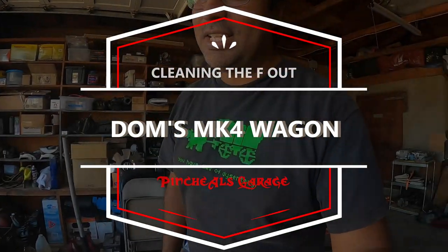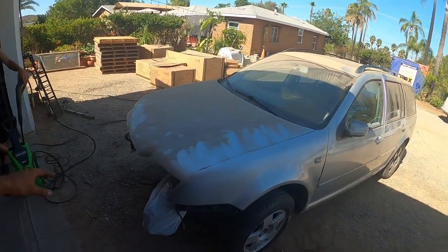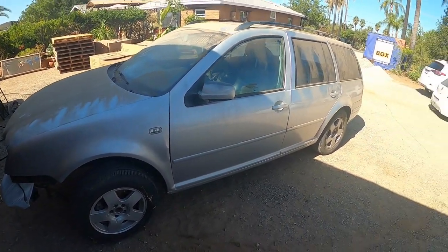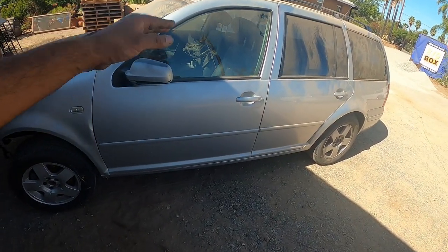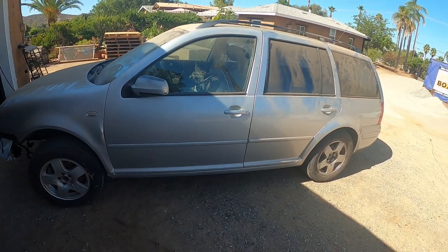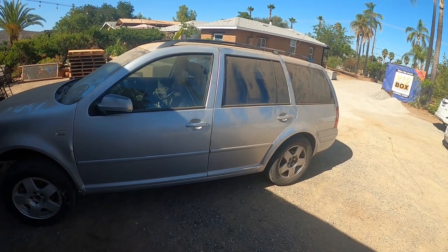Local guys here in Ramona are going to teach me a little thing or two about washing a car, especially Dominic's Mark IV wagon. Today, we're going to degrease the engine bay. We're going to power wash the whole top of the car. We're going to see the end results of the paint. And then we're going to go knee deep inside the car. We're going to go inside and do a lot of cleaning. We're going to take everything out, completely gut the car, clean it, see what's salvageable and what requires us to actually get the car back to a non-turd state.